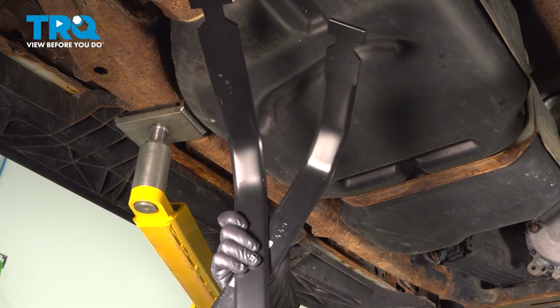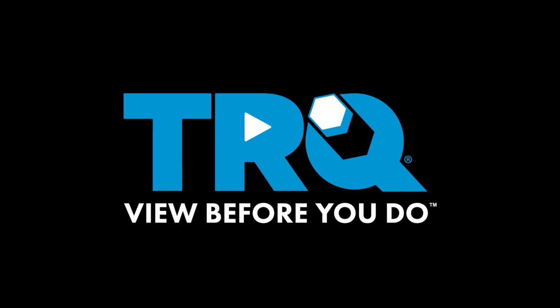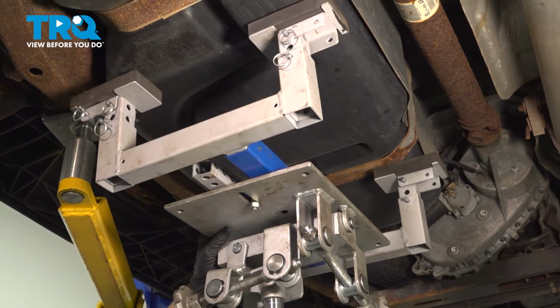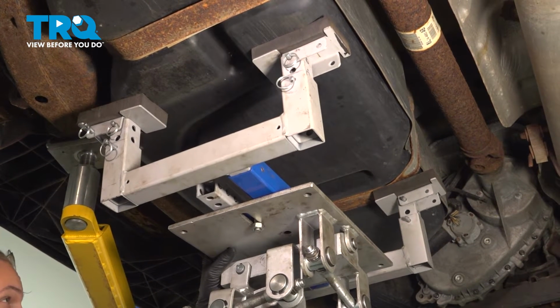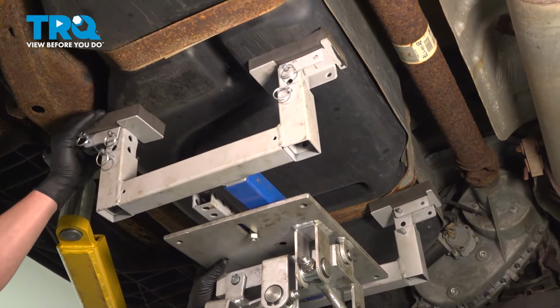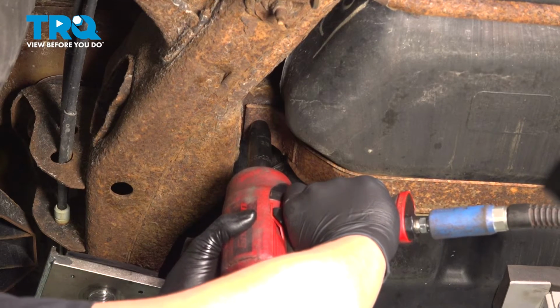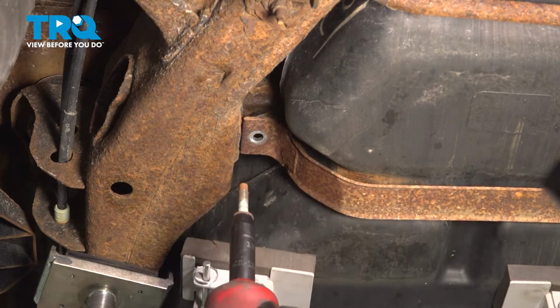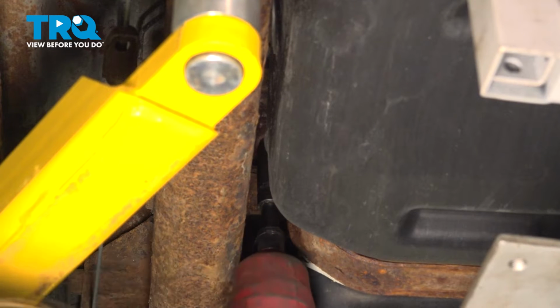In this video, we're going to show you how to replace the tank straps on your Ford Expedition. Before removing the bolts on our tank straps, we're going to use a jack and support our tank. Using a 13mm socket, remove the tank strap bolt. Remove the second tank strap bolt.